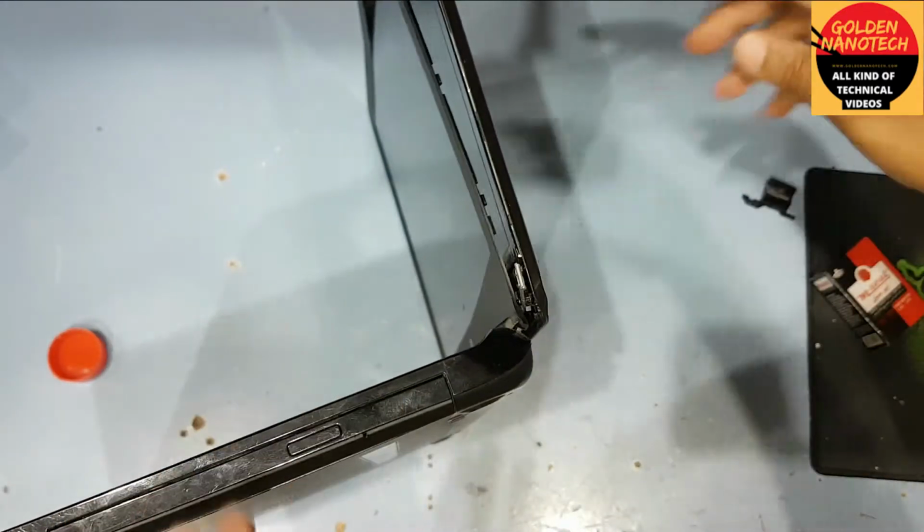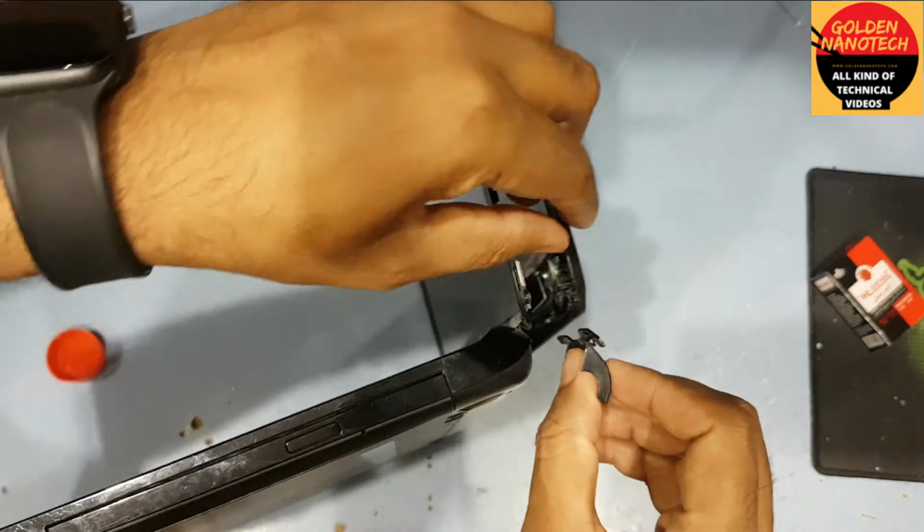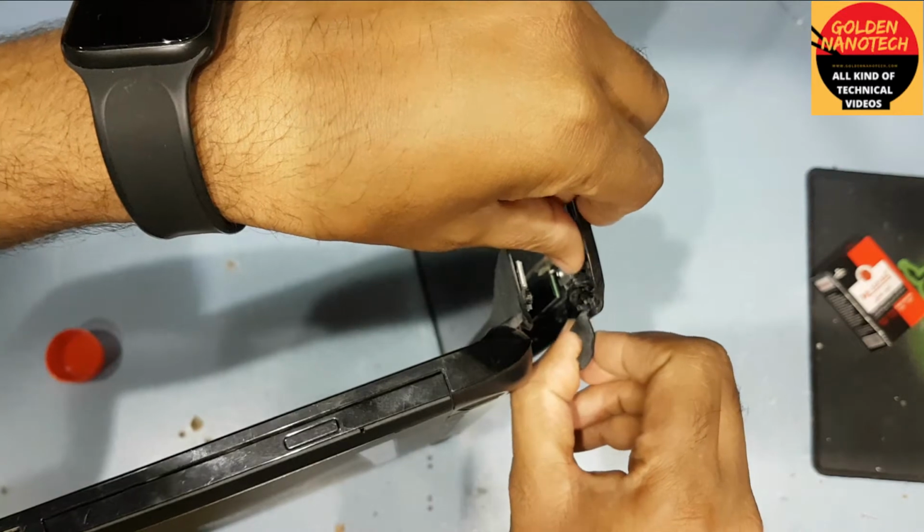So guys, this is the back cover. Plastic, it was here.